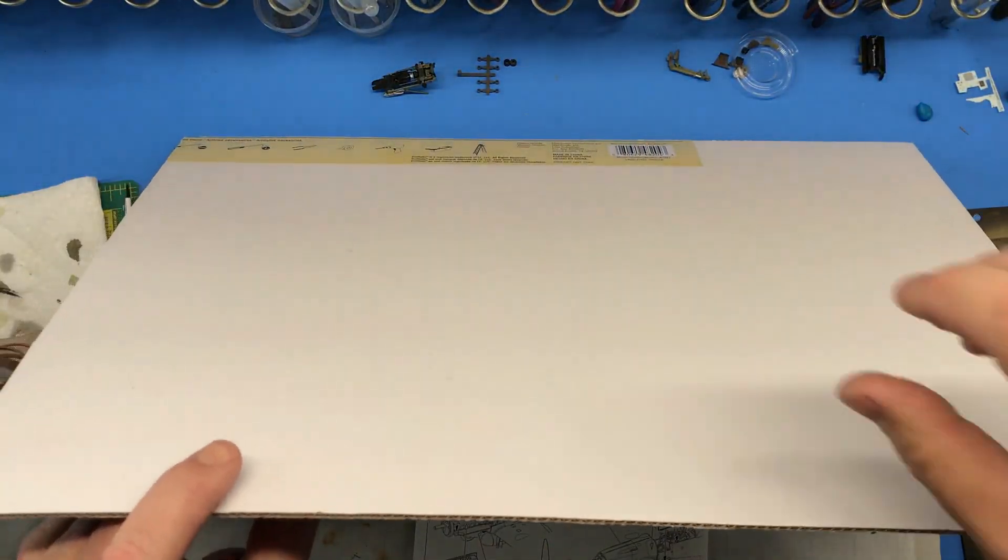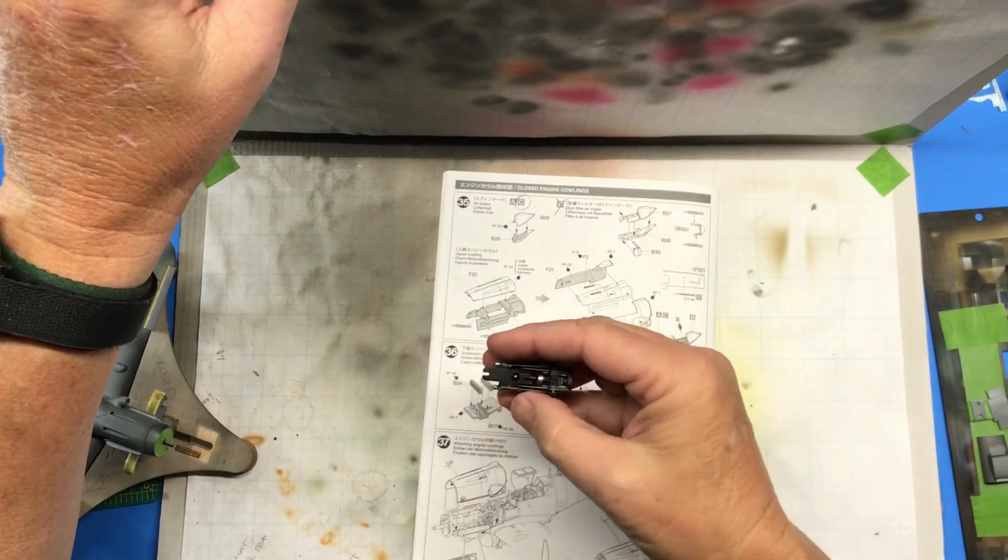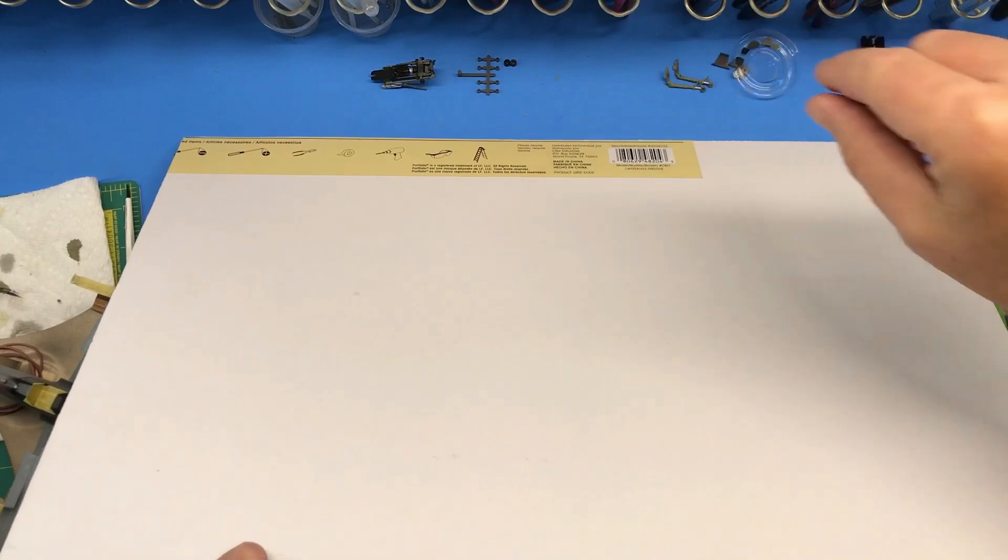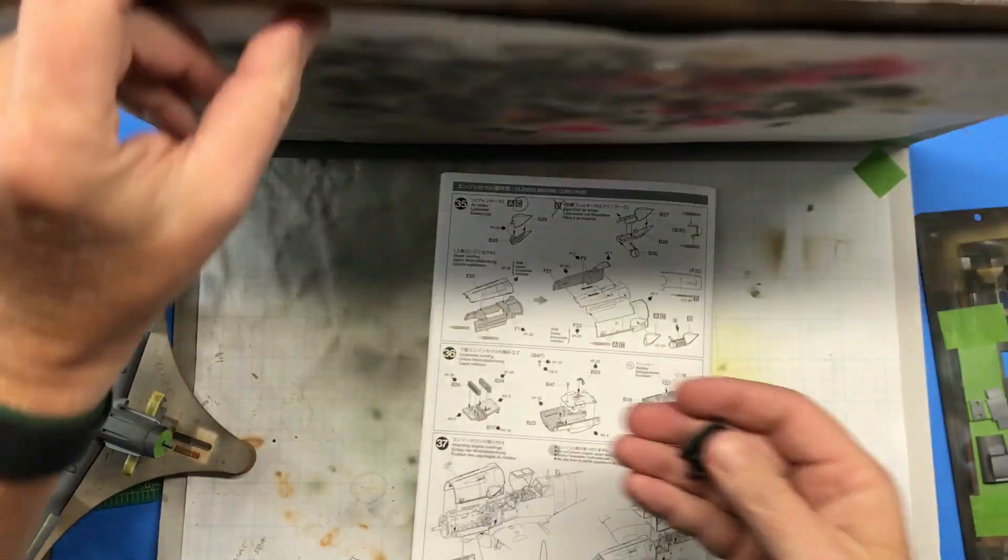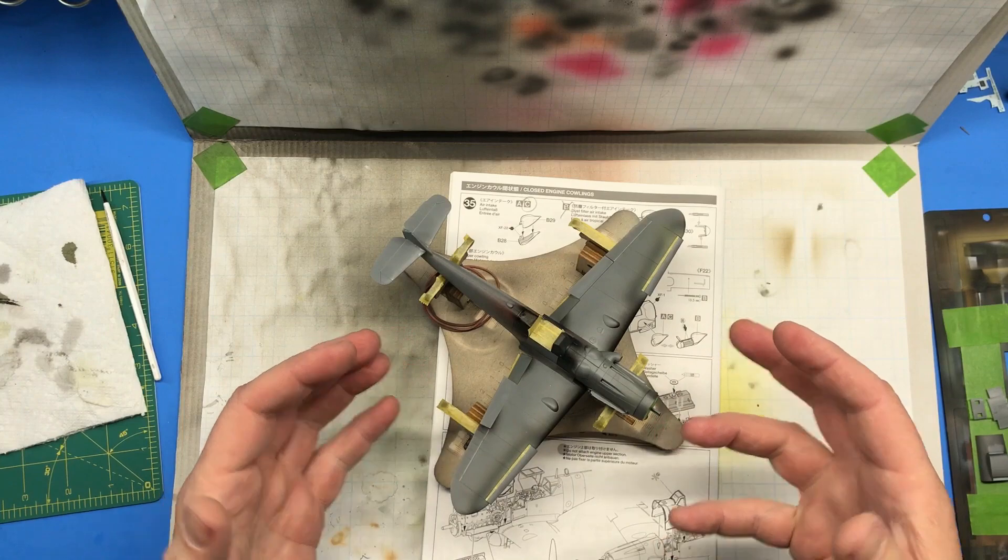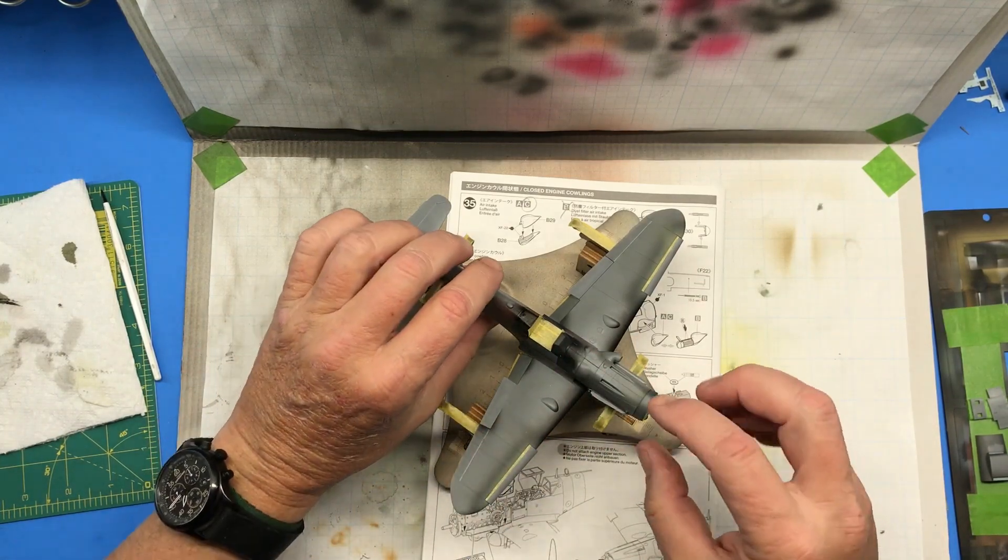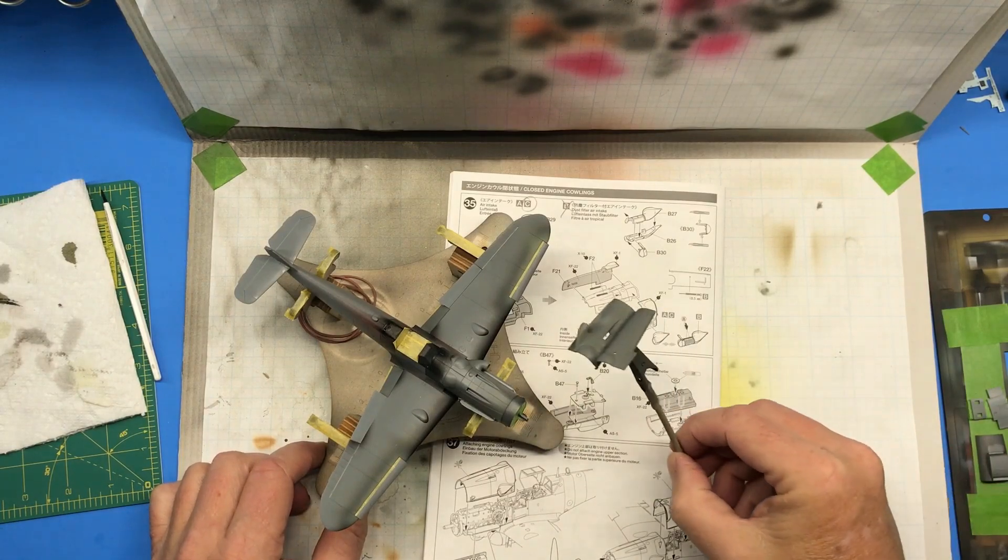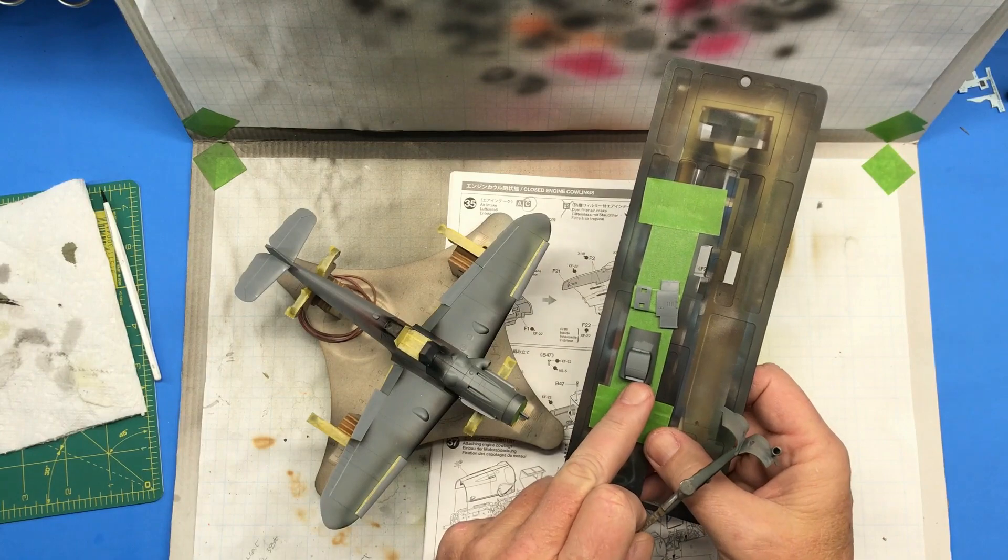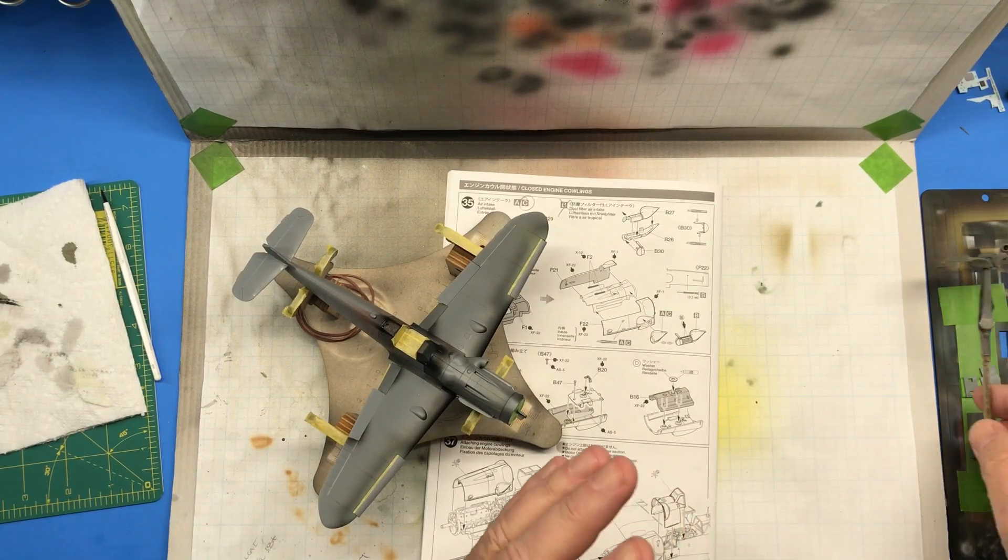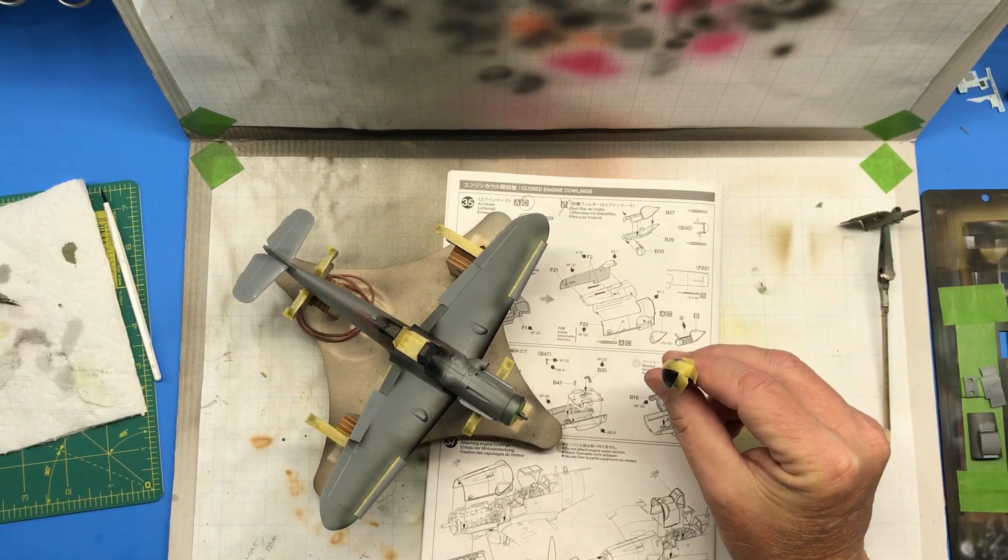With all of the sub-assemblies done - the motor mounts, the guns, the top part of the engine - let's see I got this part here done. So the next thing I need to do is I need to start painting some stuff. Now I've got the aircraft all masked off what I want to mask and I have these parts in place which are the removable parts, but they fit really well on there. Then I have the open cowling stuff ready to go for paint. The inside's been painted so now I need to do the outside with the fuselage color, but I need to do primer first. I've also got the spinner started as far as doing the white and black on that.